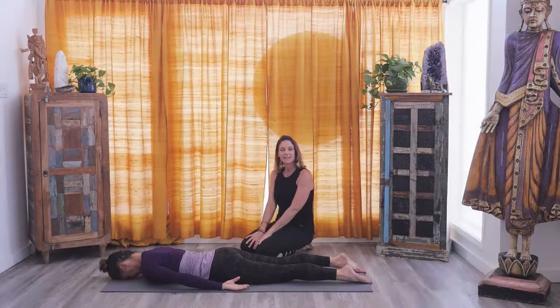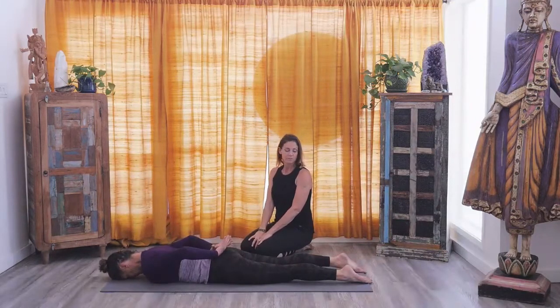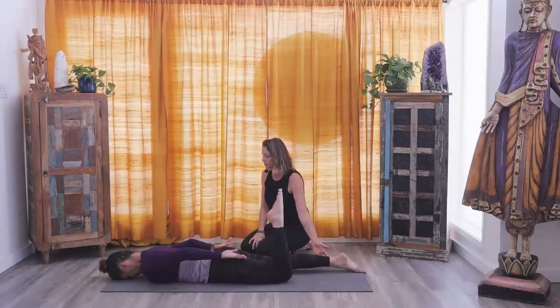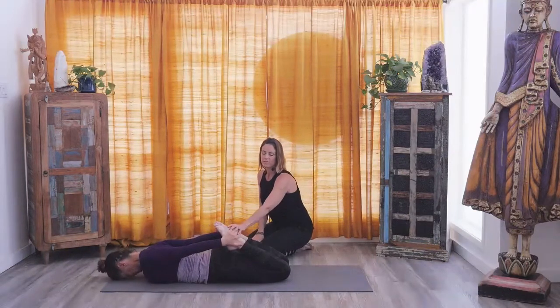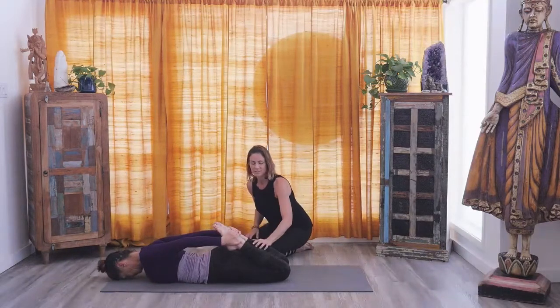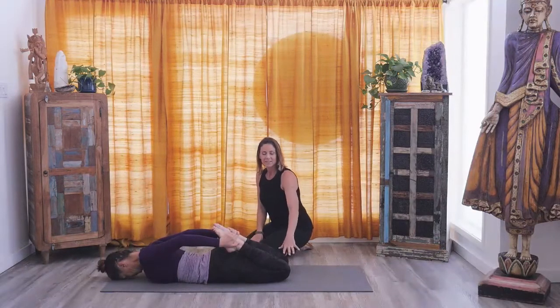Good. Once again, if that first version or the second felt really good for your body, then go ahead and do that again. If you'd like to move on, you could bend the knees and reach hands for ankles. So the first start, even when we grab our feet, is to bend those elbows. I like to release, pull, so we get a nice stretch for our quads while we're letting our forehead rest on the earth. And then the knees will stay together.